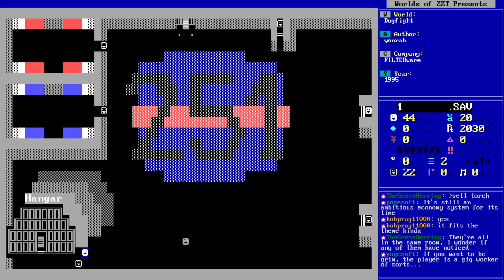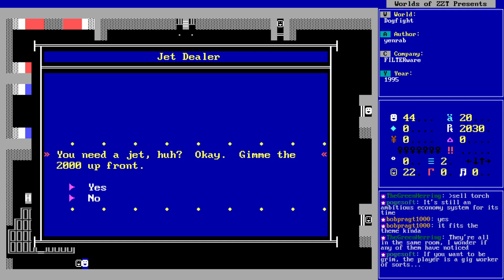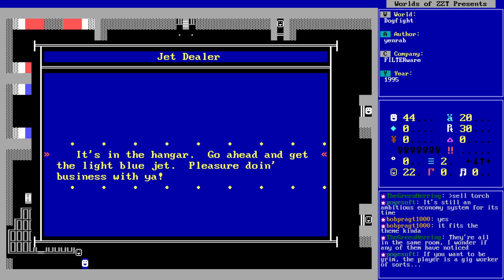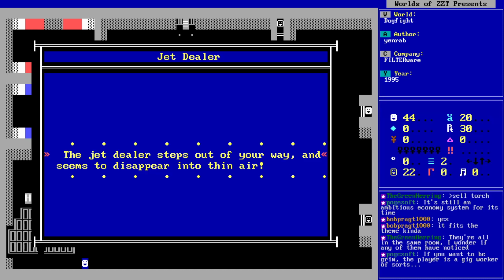Alright. Off to the hangar, then. No, this is just what life is like in the air guard. Need a jet, huh? Okay, give me the 2,000 up front. You got it. It's in the hangar. Go ahead and get the light blue jet. Pleasure doing business with you.